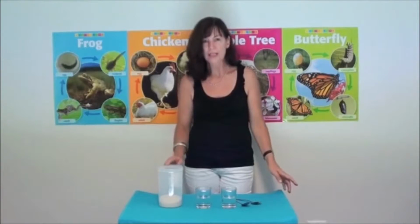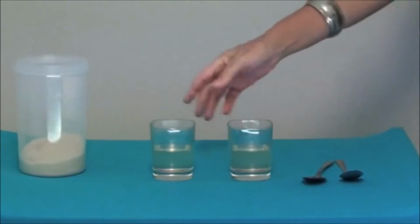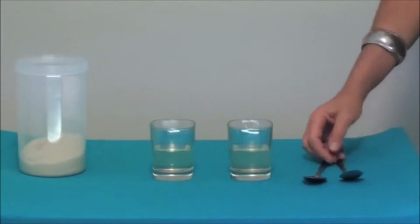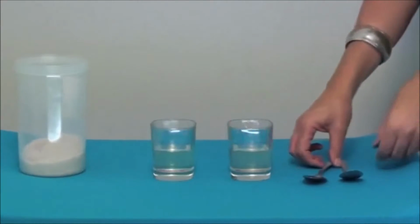Now, this experiment is about dissolving sugar at different temperatures. The materials I need here are a glass with some cold water, a glass with some hot water, some sugar and a couple of spoons. Just be careful with the hot water, and some parental supervision may be required here.